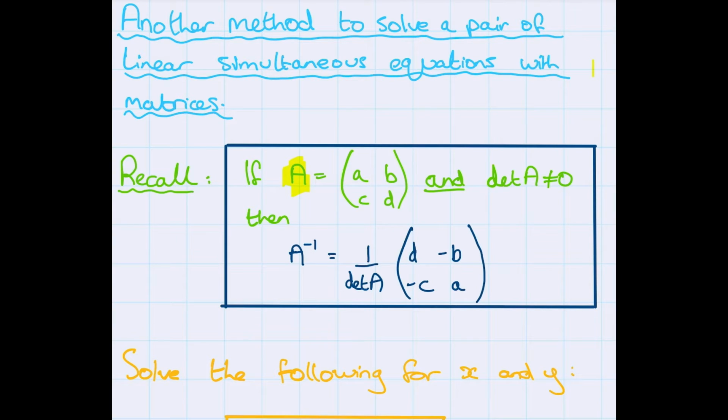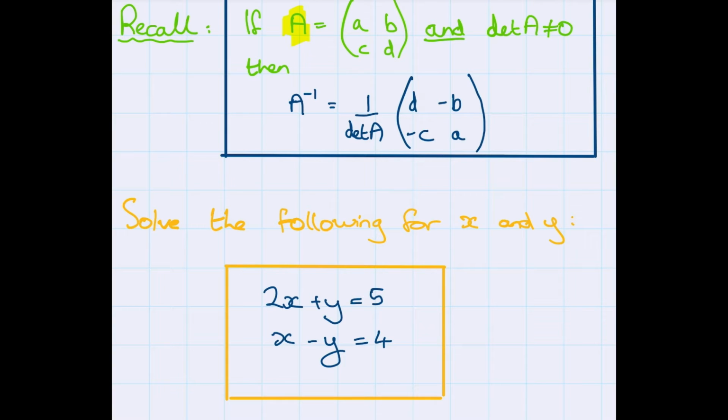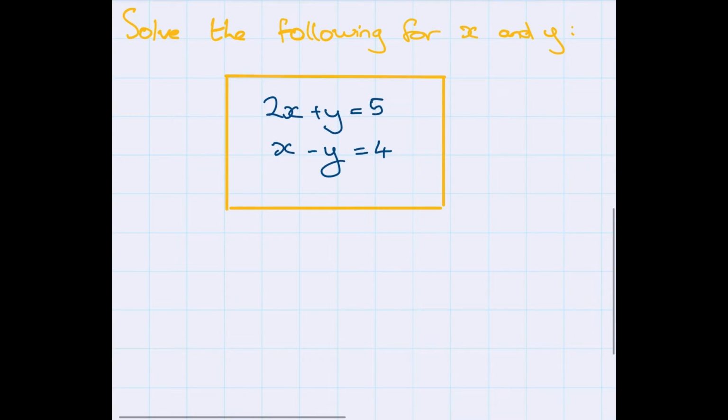So, we've all seen in GCSE maths or possibly some other qualification how to solve these basic simultaneous equations. So something like this here: 2x plus y equals 5 and x minus y equals 4. We've seen the method how to do it. You might add or subtract some combination of the equations in order to eliminate a variable, or we may substitute. But let's have a look at this. We can now use our knowledge of matrices to help with this. So we have 2x plus y equals 5 and x minus y equals 4.